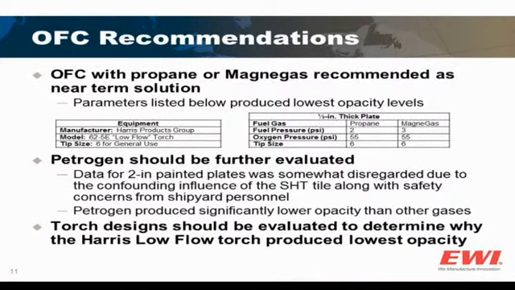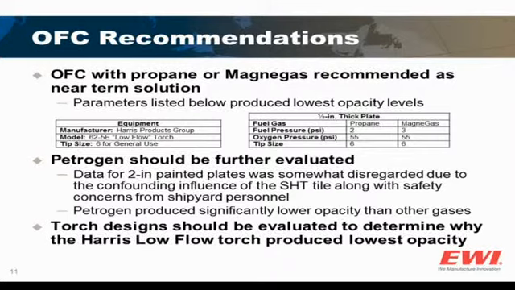Another recommendation is about petrogen. The data for the 2-inch thick painted plate in the first DOE was largely disregarded. Well, I'm sorry, it wasn't disregarded, but the petrogen system is a gasoline-based system, so the shipyard was hesitant to carry it into the next phase. Getting that approved in the shipyard is going to be really tough.